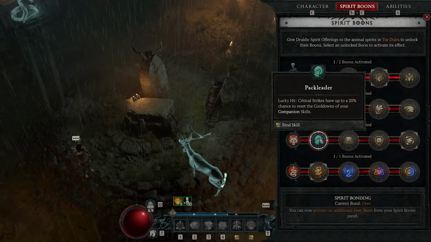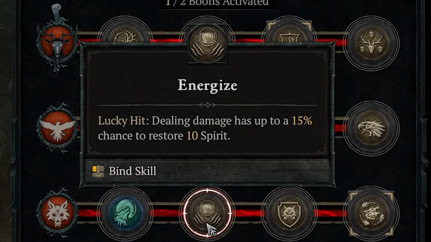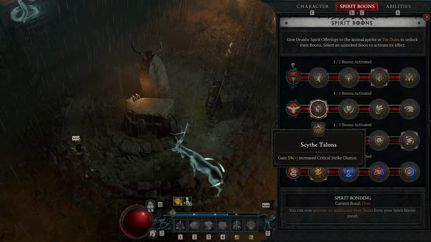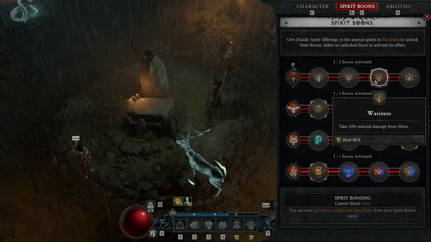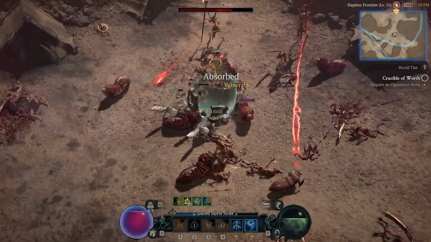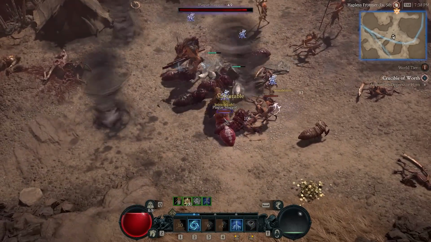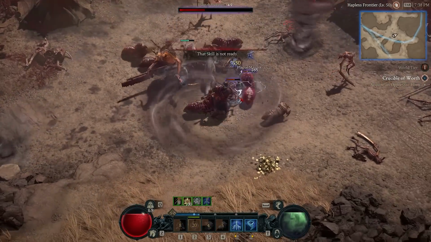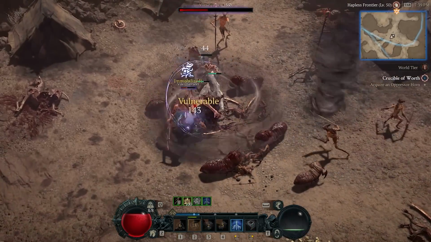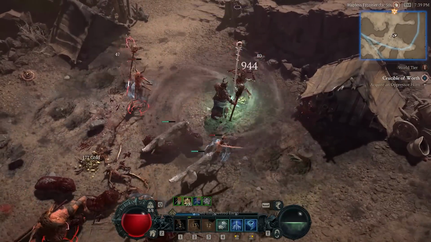Now, here the main one is really the Wolf Spirit that I would focus on, and especially grabbing Energize, so dealing damage has up to a 15% chance to restore some of your spirit. In the Eagle Spirit, you could also grab Scythe Talons to increase your critical strike chance, or in the Deer Spirit, Wariness to reduce the amount of damage you take from elites is also valuable. But if you're wondering which one to focus on, probably the Wolf Spirit, or maybe the Eagle are the ones that I would consider to be the most critical, though Deer does have some good passives in there as well. But Snake seems to be the one that's most lacking.